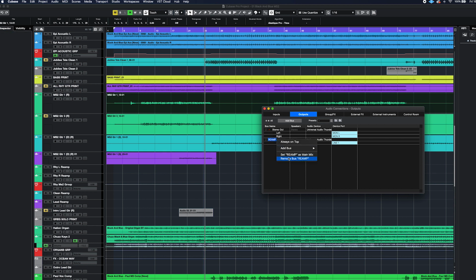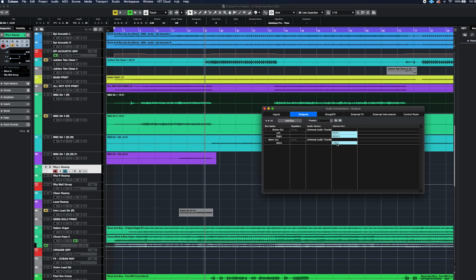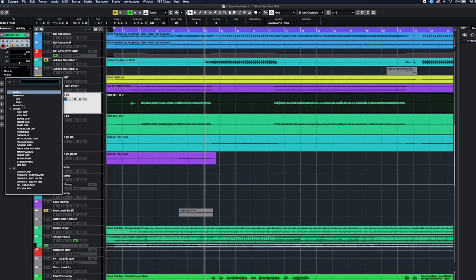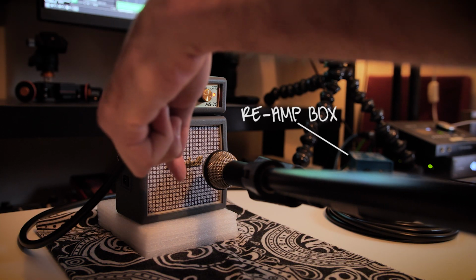So let's just get rid of that. So how I did this was go to add bus, a mono track here, and it'll show up here. Just make sure it's coming out of line out, and then yeah, that's it basically. Close that up, and then we just make sure the output of this is going to the mono out there, which means it's coming out of the reamp box and back into the MS-2 here.